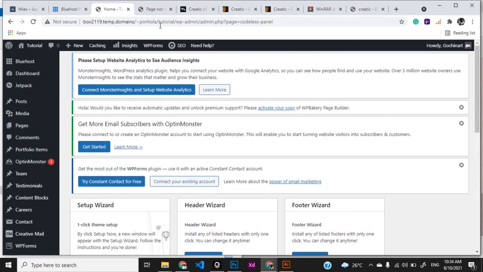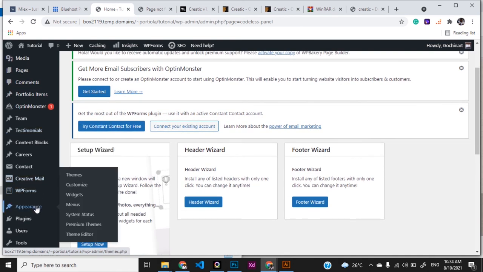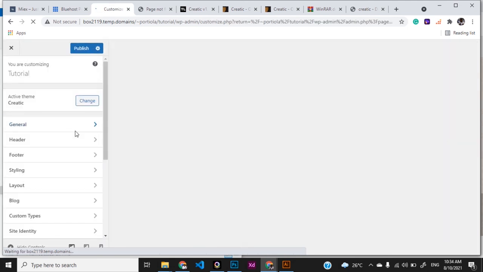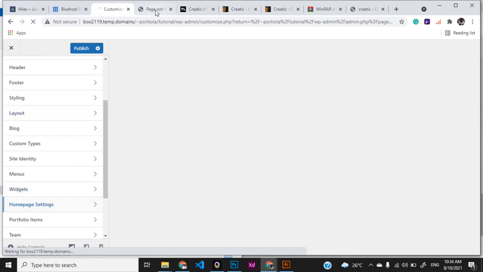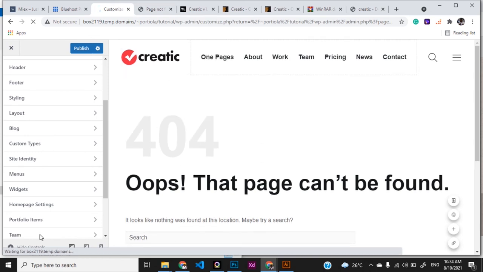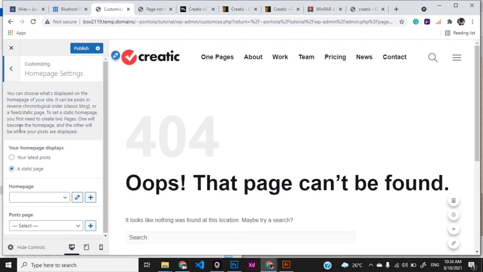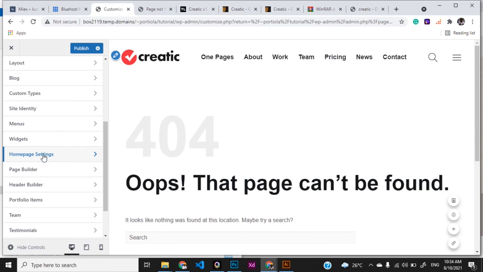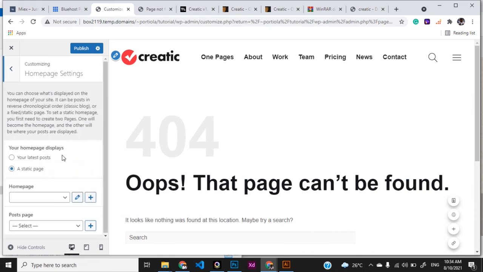So to fix this, the simple way we can go around this is to go ahead and customize what we have on the view to set up the home page. So go to appearance, go to customize. So in this section, we're going to be doing a little customization to allow that home page exactly that we need, which is parallax, to be the main one we will be seeing whenever we load our page. So when we come to home page settings, you can see that once it opens up, scroll down, you'll see home page settings here, right here. Just click on it, it will open up.